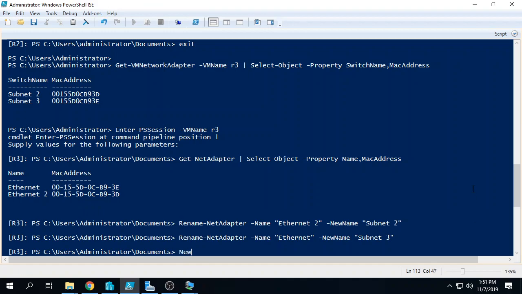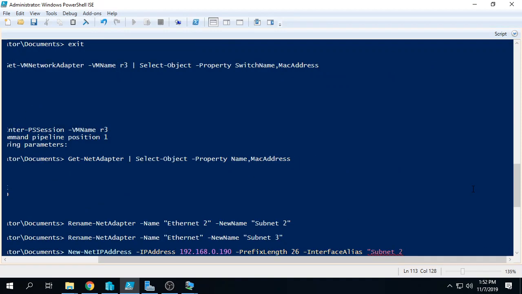So New-NetIPAddress, 26 bits. The interface alias is subnet 2.